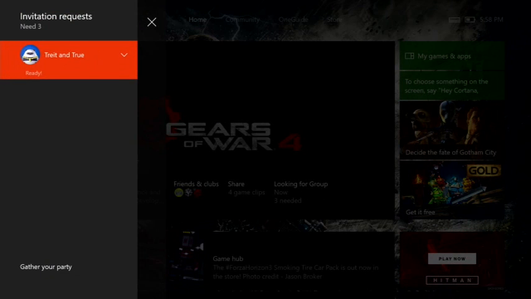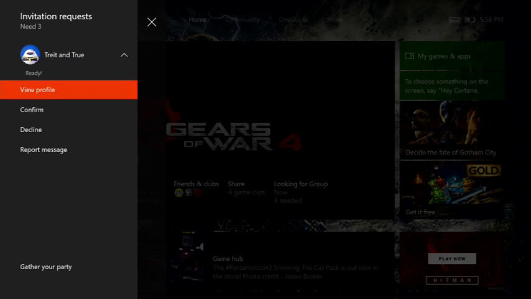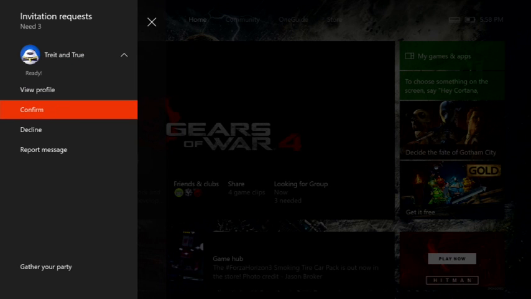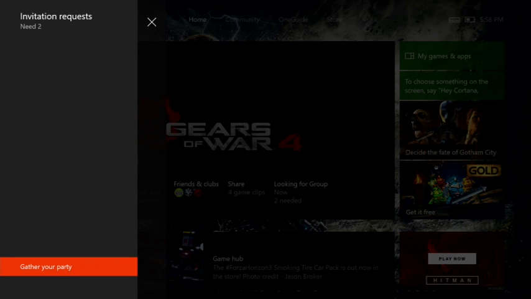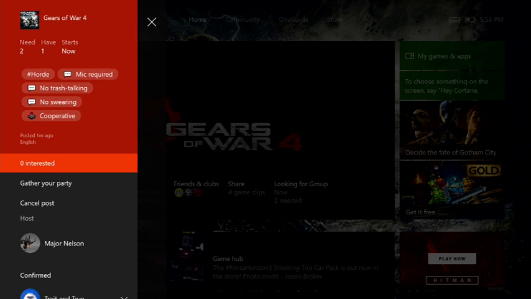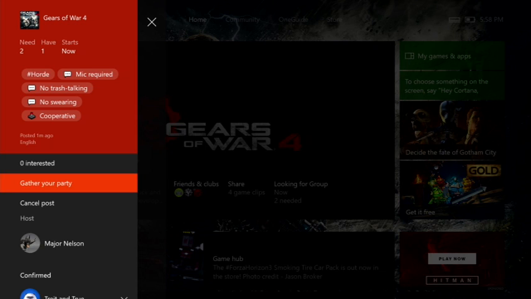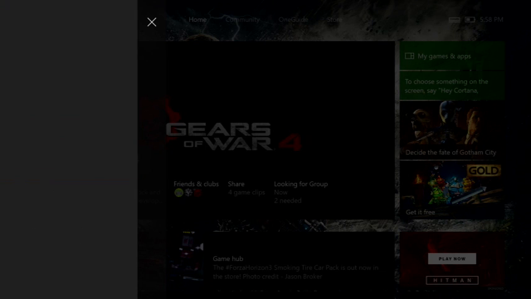Pretty straightforward. Now, I also want to point out that this will work for Windows 10 games as well. That's right. Your favorite PC games will work. You'll be able to set up LFGs for things like League of Legends or Dota or whatever your favorite multiplayer game is on Windows 10. Of course, all of our Play Anywhere titles, Gears of War 4, Forza Horizon 3. It's a great feature for gamers no matter what platform they want to play on and no matter what game they want to play with.